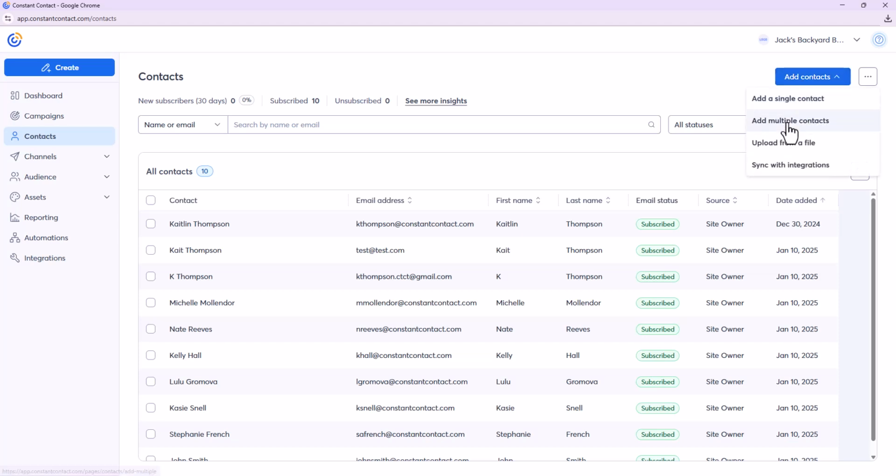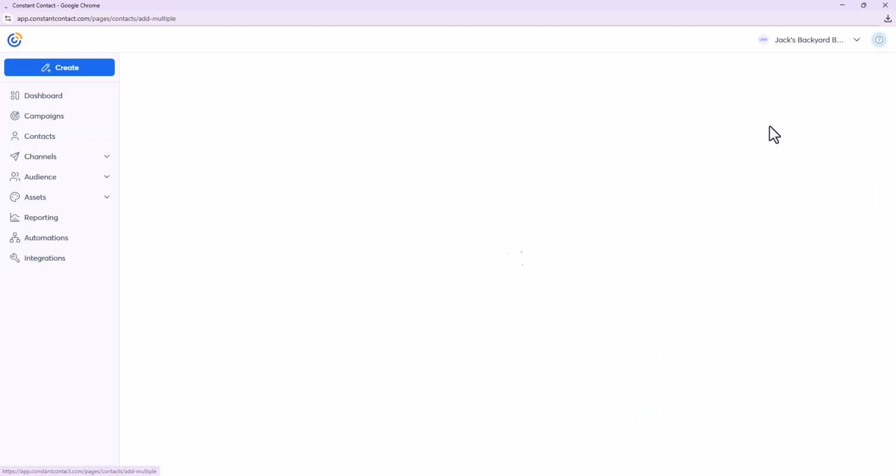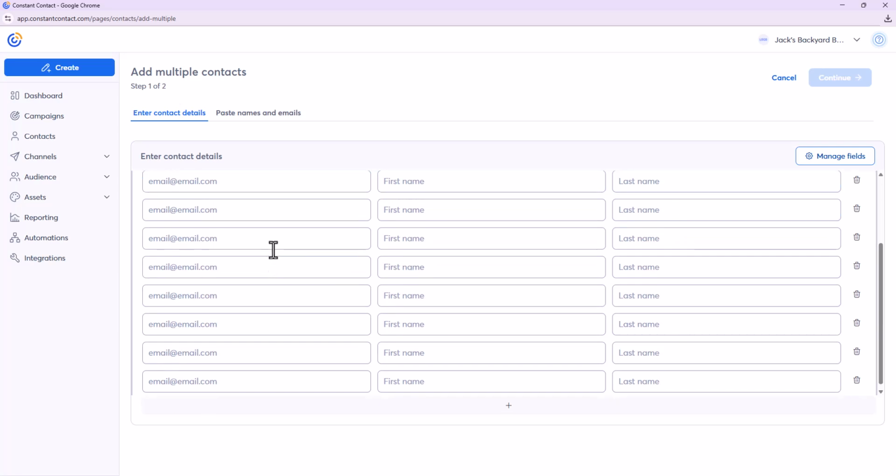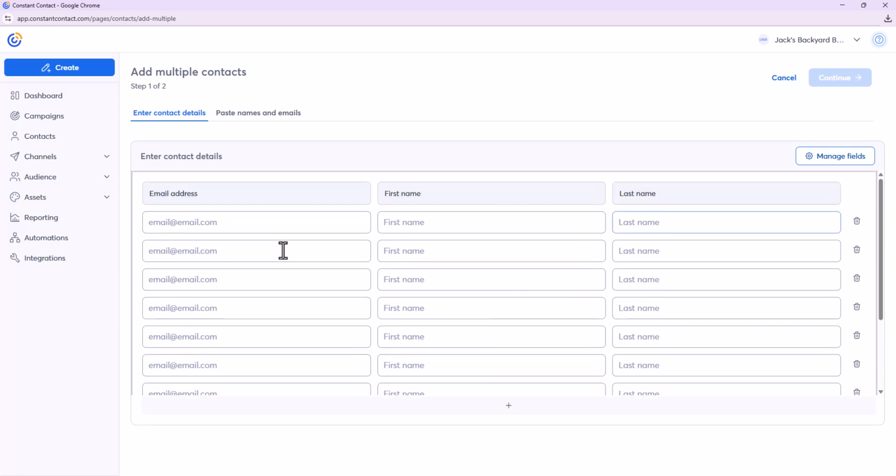And now I want to add, I'm going to do this add multiple contacts. Now this option is good for if you have more than one contact, but maybe they're not saved in a spreadsheet. This is good for a handful of people. I wouldn't do this for a very large group of people, but just people, whether you have a list typed out somewhere else on your computer that you can copy and paste, or if you just want to type them in one by one and do several at a time.